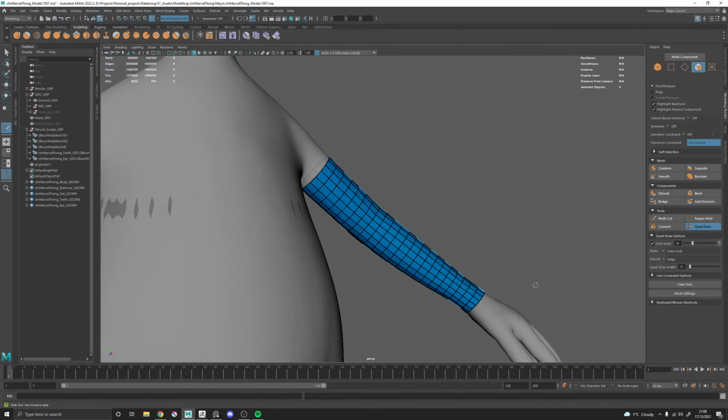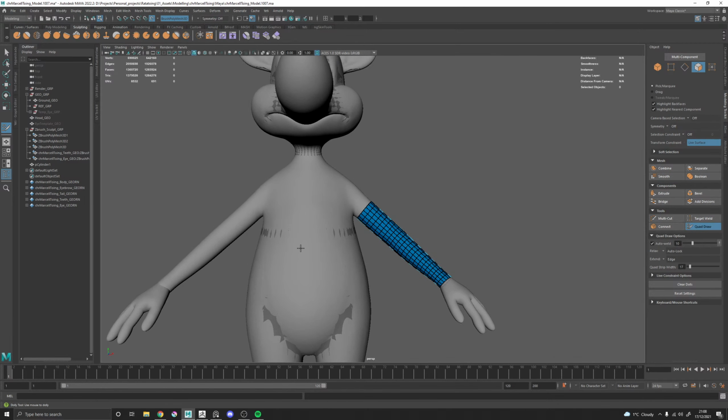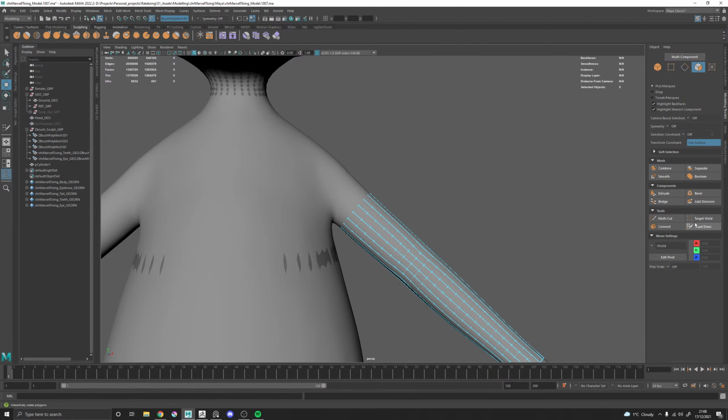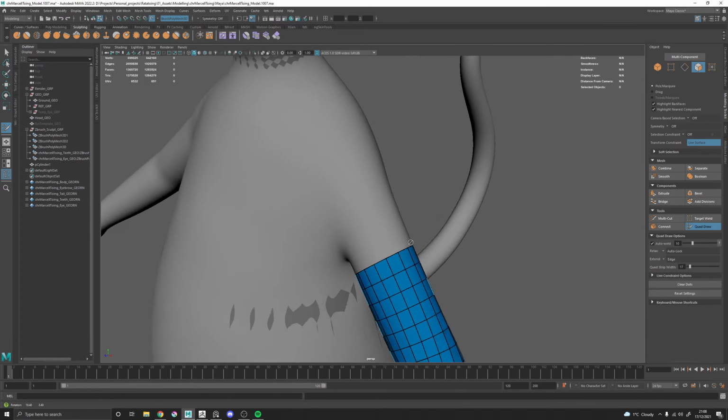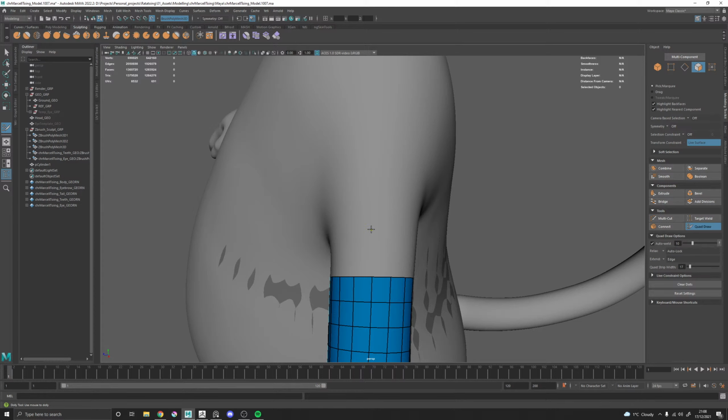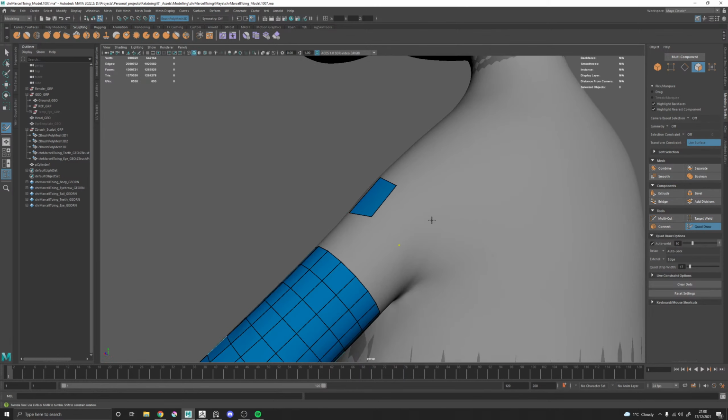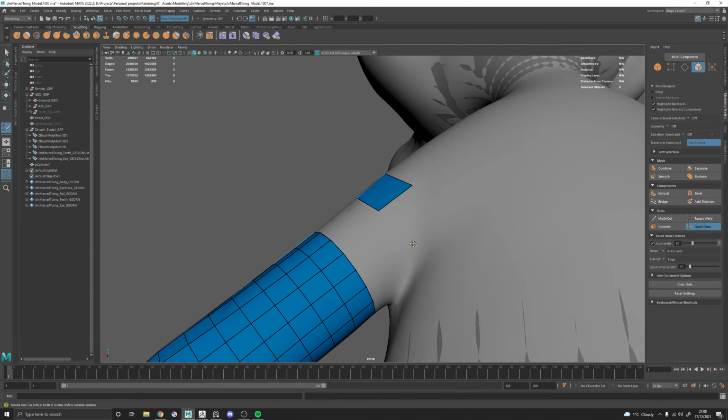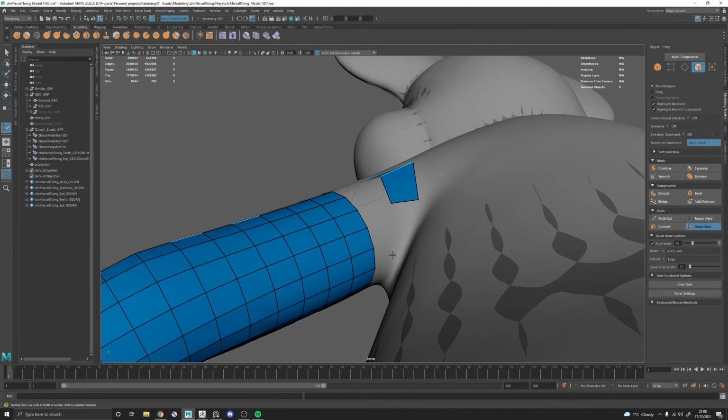Cool. So we got a little 16 edge loop on. And then there's the middle line, so let's just get that in place. I'm just going to do an 8 edge loop here, so I can connect that up and then just smooth it.